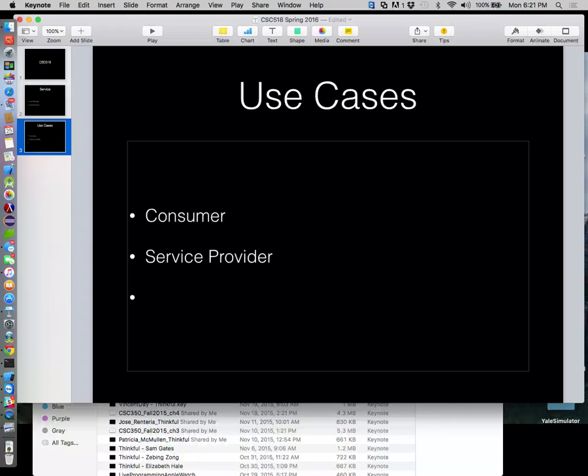Because consider, when I'm a consumer and I'm paying her to do the snow removal, the business owner who provided this awesome, Uber-esque application for making this happen probably gets a cut, right? So Dominic, this guy sitting over here, is going to take some cut of that transaction, 10% or so, for providing that thing in the middle. So we have the owner. These are three different use cases for this application, and we want to think about them initially at the high level, and then we'll get more granular from there.